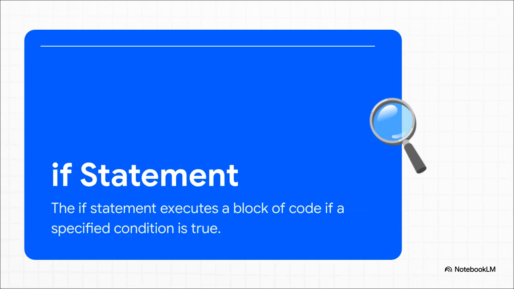Now, the first and most common tool you're going to reach for is the if statement. It's super straightforward. It just asks a simple question. If this condition is true, then and only then do this thing. It's your number one way to create one of those forks in the road.